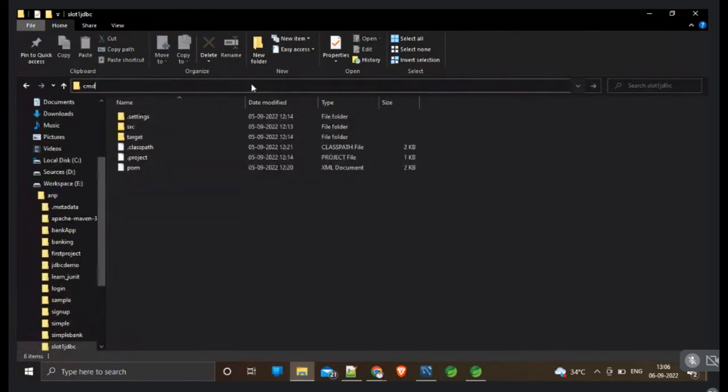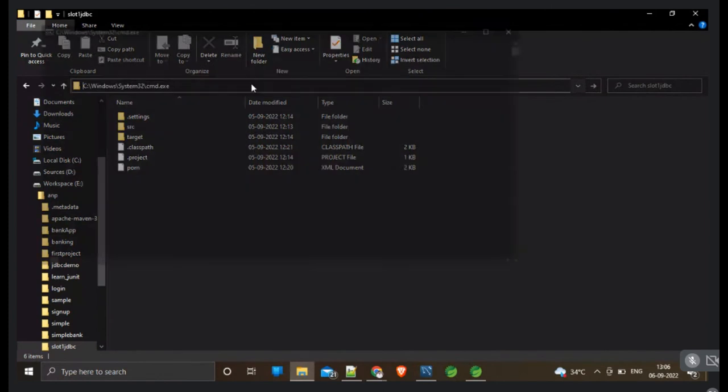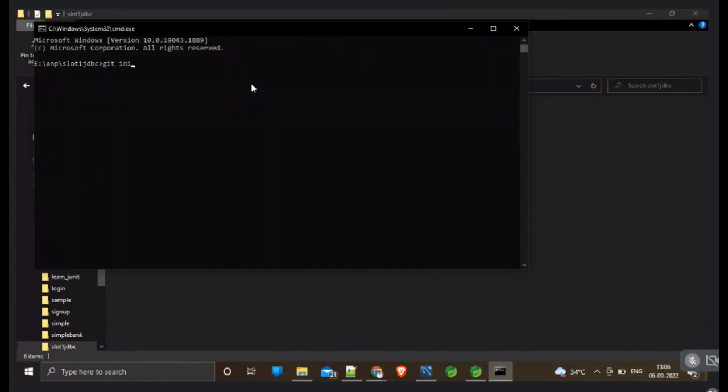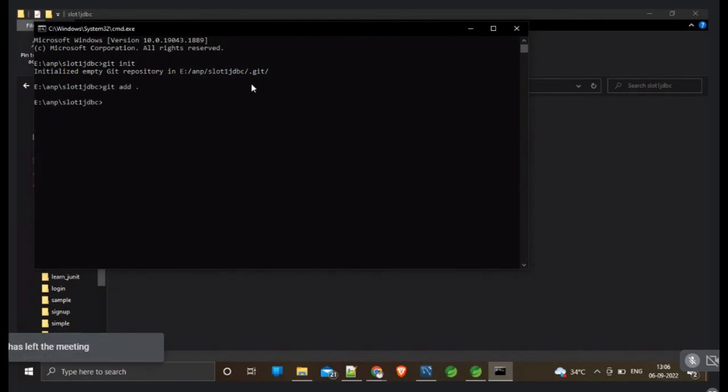Now git init here. Git add dot. Git commit: employee project with JDBC.